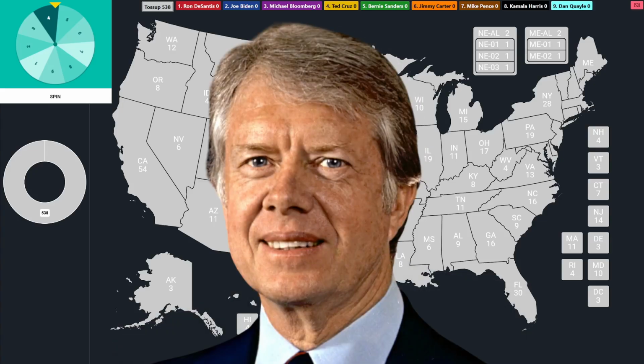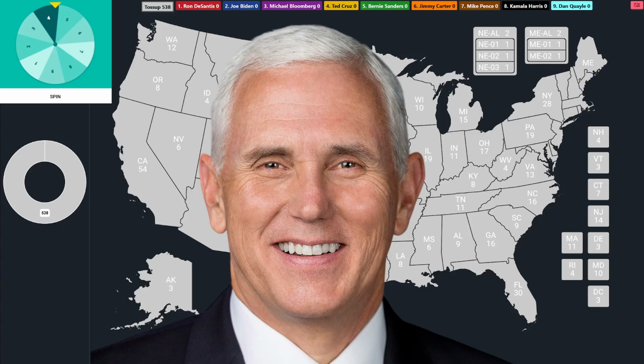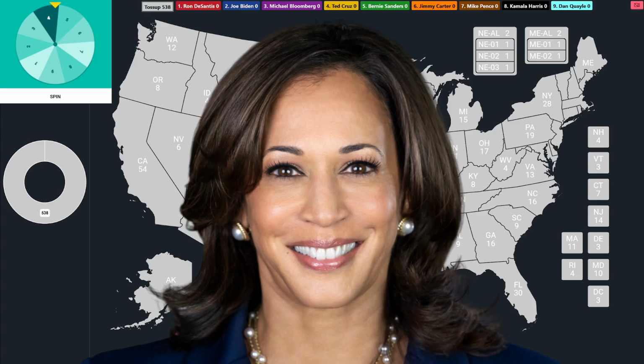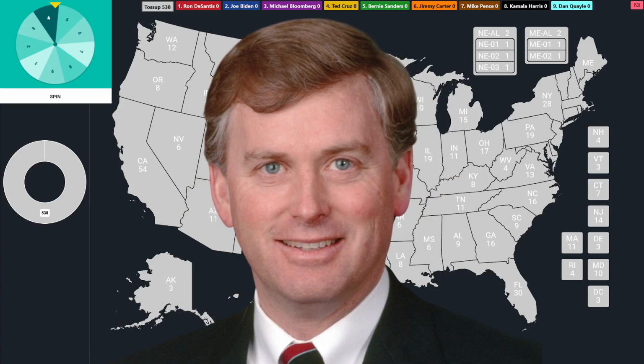Number 6 is technically a 2-time loser. The recent presidential battle and the recent presidential losers battle is Jimmy Carter. Number 7 is the loser in the battle for the recent vice presidents. That's Mike Pence. Number 8 is the loser of the 2024 general election battle. That is Kamala Harris. That battle required 2 losses to be eliminated, and technically, between the first and the second week, that was when Joe Biden dropped out. So it was questionable what to do there, but we're going to use Harris because she did go out first. And number 9 is the recent vice presidential loser. That's going to be Dan Quayle.